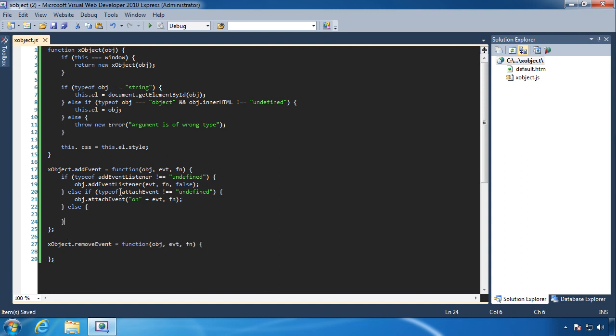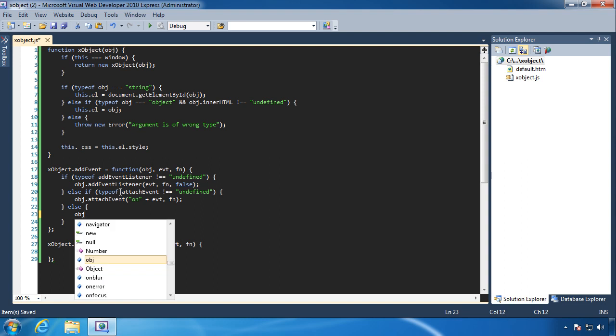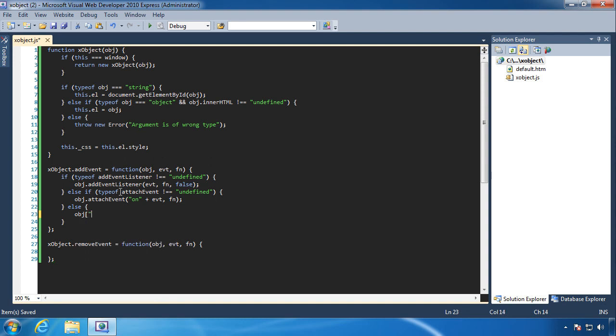And then last, as our fallback, we want to use the DOM level 0. So we are just going to do object["on" + evt] = function.